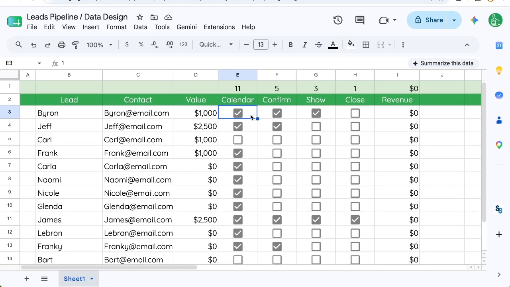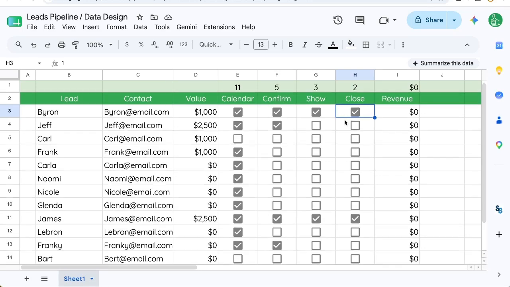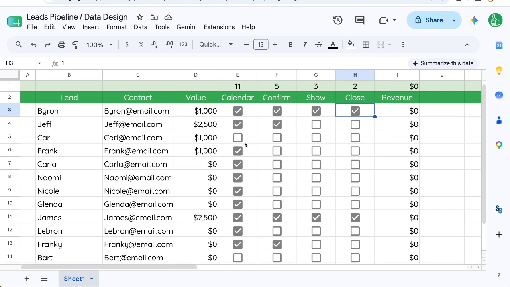Okay. So in talking with this client, we figured out that basically the thing we want to work on is not the ones that are working. So if a salesperson works this lead, gets them a calendar, gets them confirmed, gets them to show up, and gets a close, that's great. We don't have to work on that. We care less about that than the ones that are not working. Okay, why didn't we get this calendar? Why didn't we get this confirmation? Why didn't we get them to show up? Why didn't they close? Even in the word yes, if it's yes or no, yes is bigger, no is smaller. But really, it's the opposite we want. We care more about what's missing than what we have done.